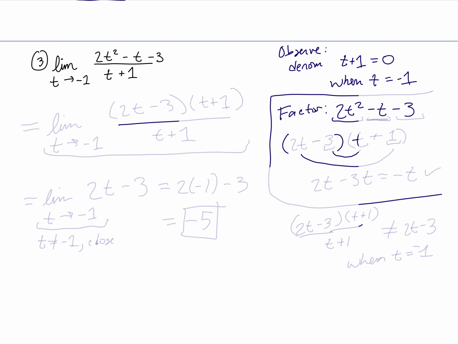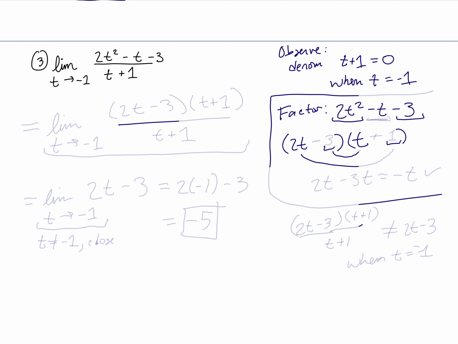So if we factor this, it's going to be the first term, 2t squared. Well, that would probably factor into a 2t and a t. That would be the simplest way to get 2t squared. And the last term, the negative 3, well, probably this is going to be a plus 3 and a negative 3. We just have to figure out what goes where. One of these is going to be a plus 3 or a negative 3. One of these is going to be a plus 1 or a negative 1. And we have to do a little bit of playing around to figure out which is which.